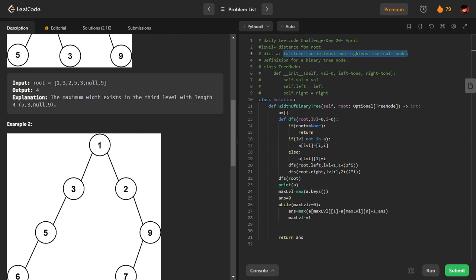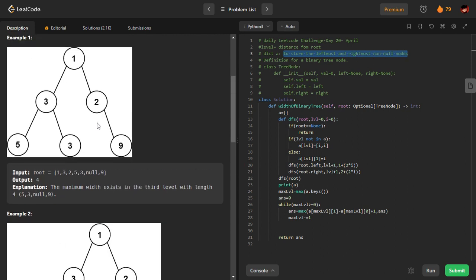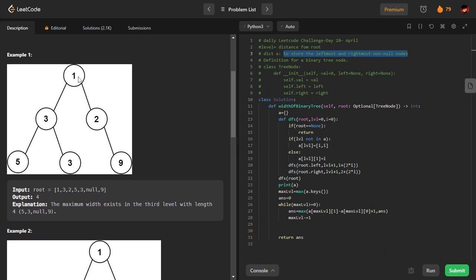So in my example, I will quickly show you what I'm doing. The first node, I'm calling it index 0. Then its children, this is what I'm following. Suppose my current root is i. Its left child will be at index 2i plus 1, and similarly its right child will be at index 2i plus 2. This is actually what we do in a heap. I will just use this technique here.